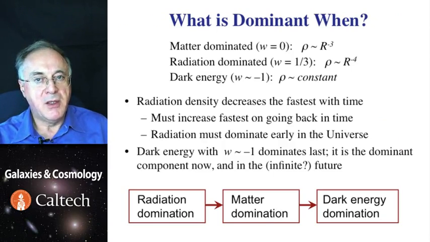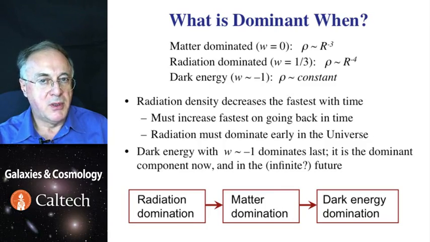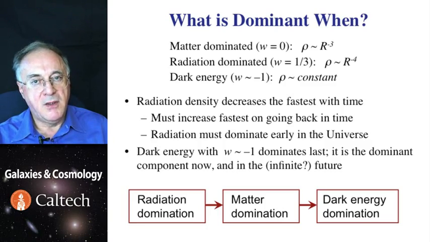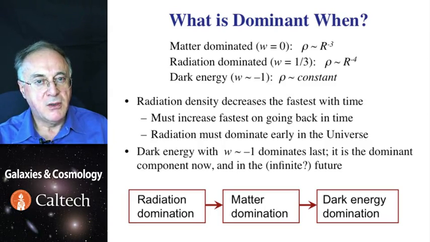Which component of the universe dominates its dynamics at what time? Since the fastest declining one is more important at the earlier times, and that would be radiation, early on the universe must be dominated by radiation. Sooner or later, energy of radiation drops below that one of matter, and then becomes matter dominated. Eventually, the density of both matter and energy drop sufficiently to reach the level of the constant energy filling the universe, the cosmological constant, and after that cosmological constant must dominate. So, generally, it's always true that radiation dominates the early universe no matter what. And the present and the future universe will be dominated by the cosmological constant, or dark energy that behaves in that way.